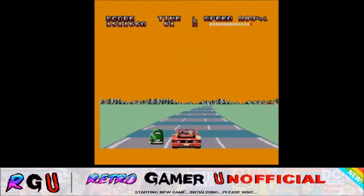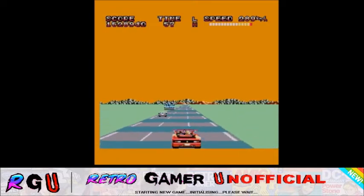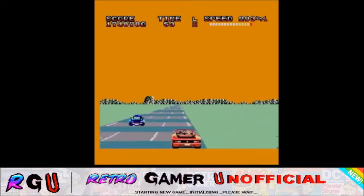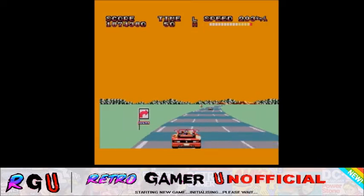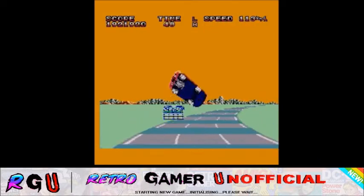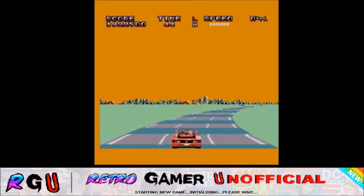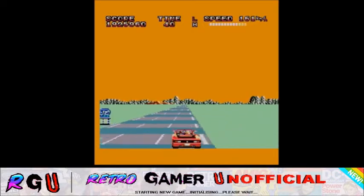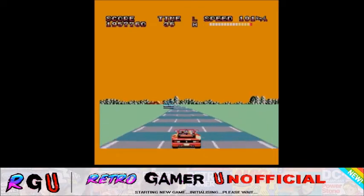Sound-wise, the music in Outrun on the Master System is great, but there is some difference depending on how you're playing. If you're playing a European game, you'll get what they call PSG sound. If you're using Japanese hardware with an FM chip in it, or hardware modded to add the FM chip, or you're using an emulator with FM, then things will sound quite different. In honesty, I like both kinds of sound. The music is good no matter how you're playing your Master System copy of Outrun.